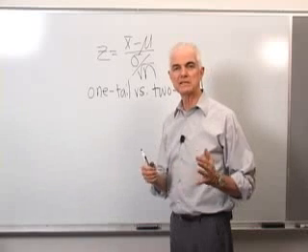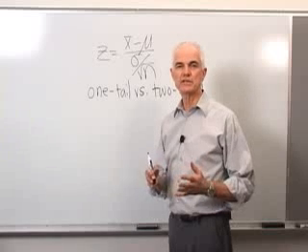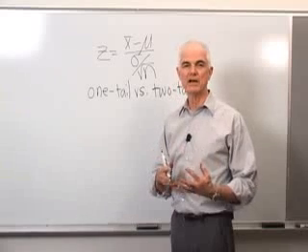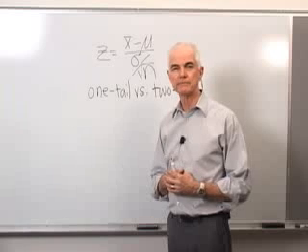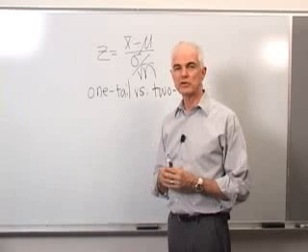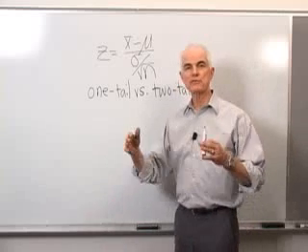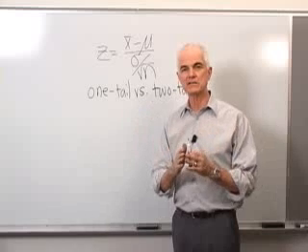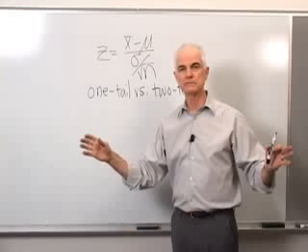In addition, with a one-tailed test, we use all the value of alpha in one rejection region, which is in one tail. In a two-tailed test, we take the value of alpha and split it in half because we have to share it between two tails. The result is that the critical table value for a two-tailed test is further out towards the rejection region than it is for a one-tailed test, making it harder to reject the null hypothesis.